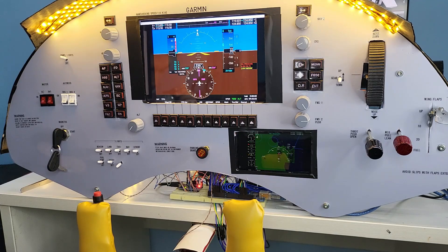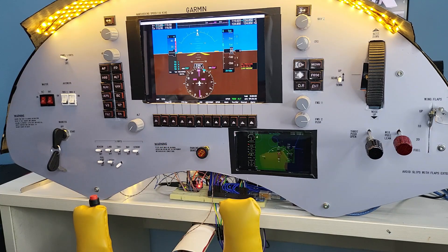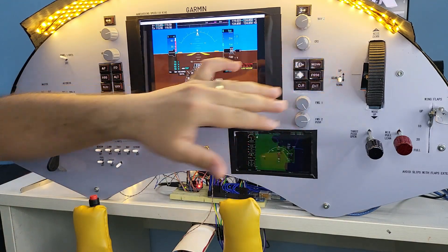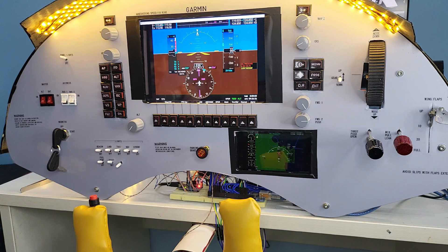In the center, I have a push-pull switch mapped to the parking brake. Moving over to the right side, I have a landing gear switch. But wait, the Cessna 172 has a fixed landing gear — then why? Well, I often tend to fly the Beechcraft Baron, which uses the same G1000 cockpit but has a landing gear that can extend and retract. I fly the Baron at times because it's faster and climbs to higher altitudes, and whenever my flight plan requires this, I switch between aircrafts.